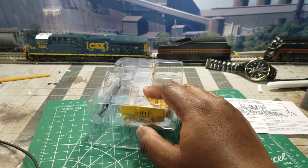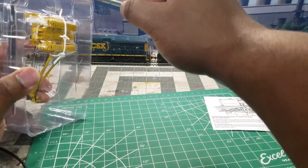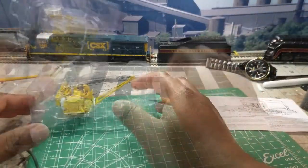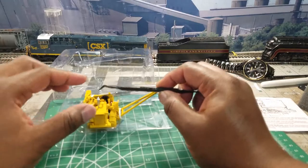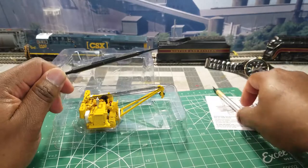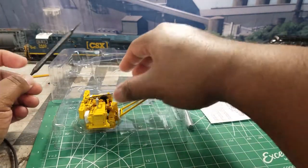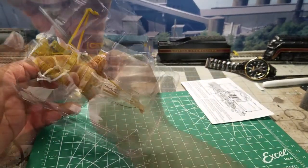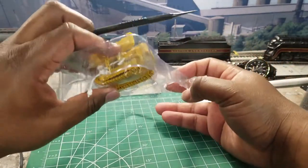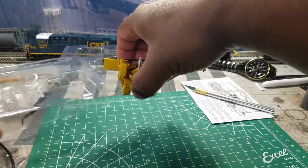Using my knife to cut this open. Finally got it open. There's a little plastic tool here that they include. Once again, looking at the directions — this thing is able to adjust the boom up and down. Getting it out of the packaging, which is definitely securing the package well. Okay, cool — it has movable parts, assuming it mirrors the prototype.